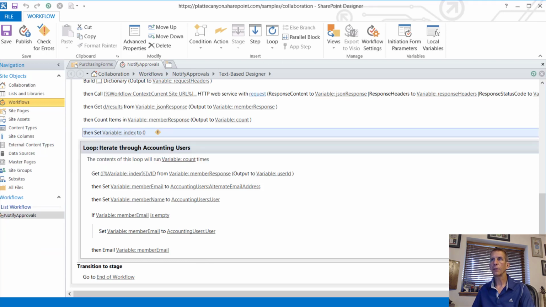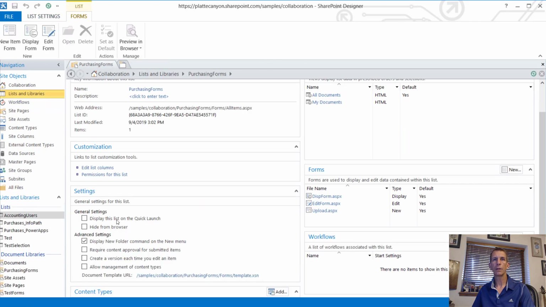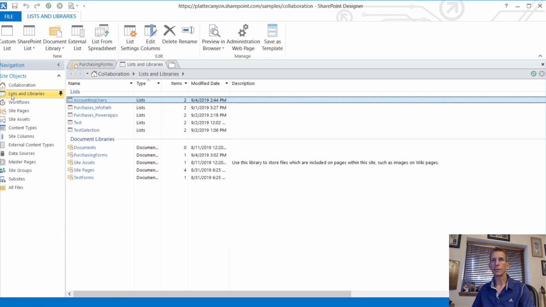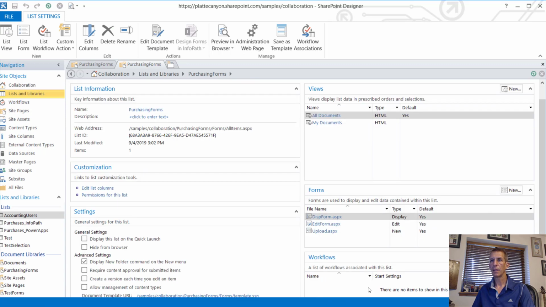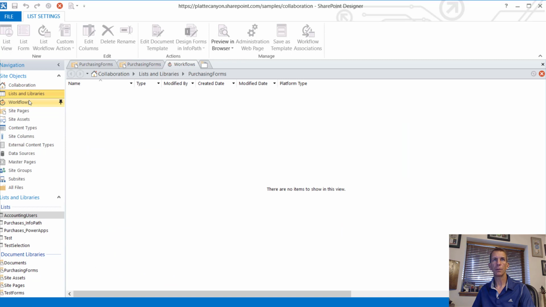All right, let's close this workflow. Come back to its list. Oh, it's not showing up there. Let's see if it shows up over here.